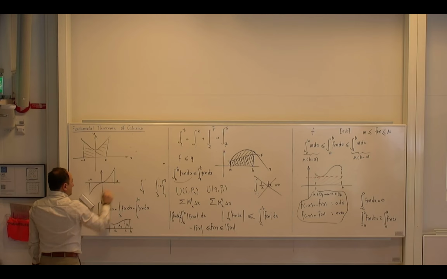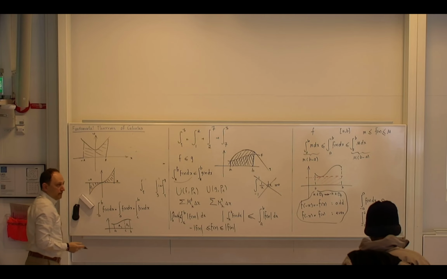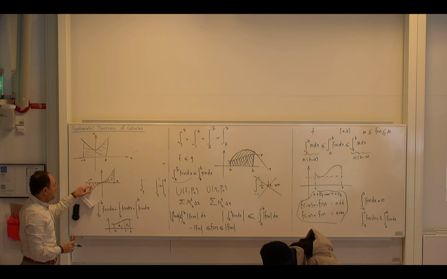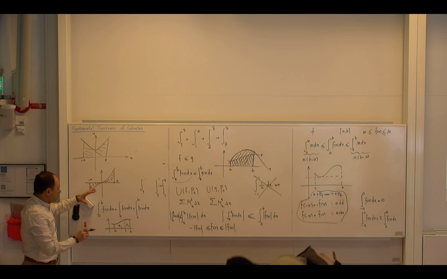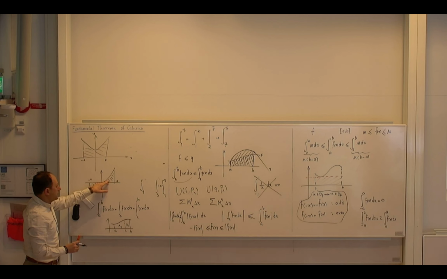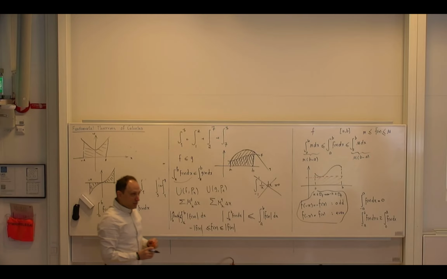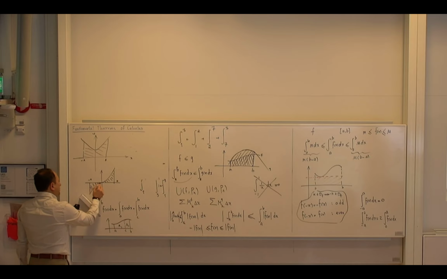Because if I go from minus a to a, I am covering this and that. This area is below the x-axis, so it is the negative of the integral. And this area is the same size, but it is above the x-axis, so it becomes the positive integral. So when you add them up, they will cancel out. The reason is a little bit mysterious because, by the way, do you know that this integral should be negative?